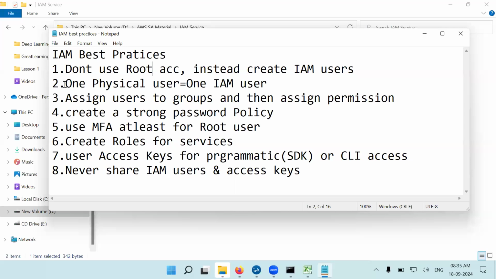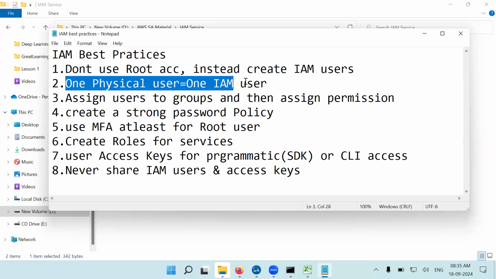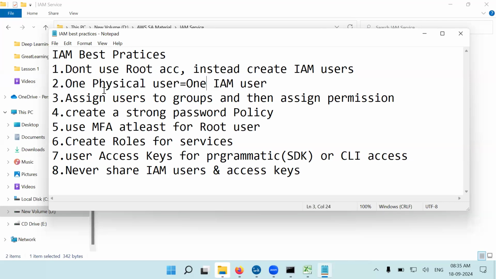Yeah, very important. One physical user, one IAM user. What does it mean actually? It means that you should not share the IAM user credentials. Ideally in an organization, if you have 1,000 users, you should have 1,000 IAM users.